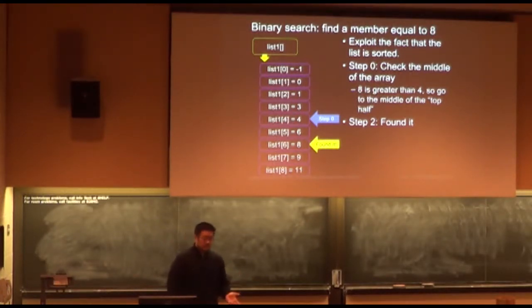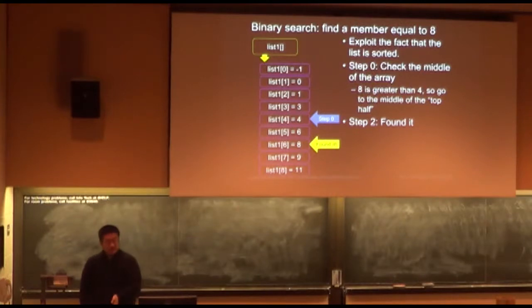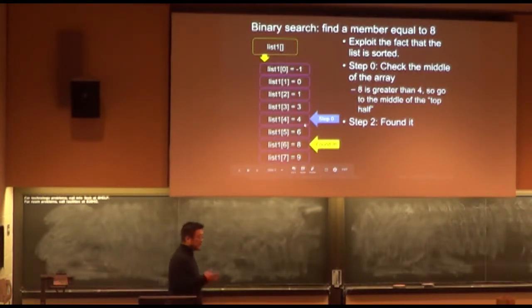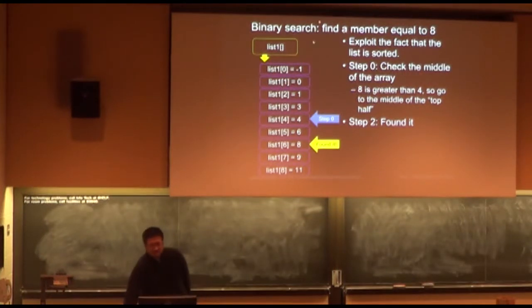So how does it look at the middle member of the array? Well, it takes list1.length and divides by 2. So it knows what is the middle member of the array. So it first looks at that middle member and it asks, is the value of that middle member larger or smaller than the thing that it's looking for? So it's looking for the number 8, and it knows that the array is sorted from smallest to largest. So because the middle member is equal to 4, it knows that if the number 8 is contained in this array, it must not be before the number 4, it must be after the number 4, because this is provided in sorted order.